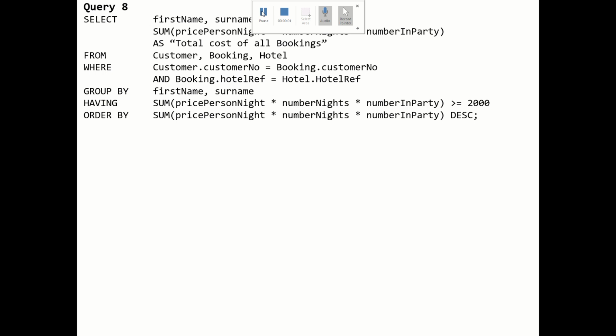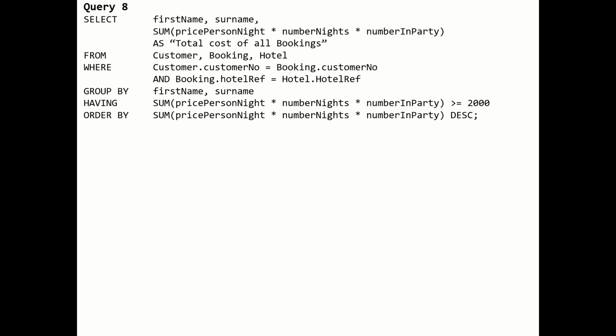Hi, just going to go over Query 8 from Appendix 10 of the course spec, page 133. So here it is. It's quite a nasty looking one to try to work through. The main reason it's nasty actually is because it's got a calculated field in it. Anyway, let's work through it.